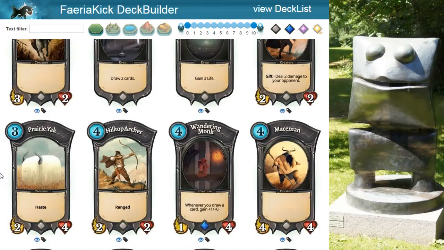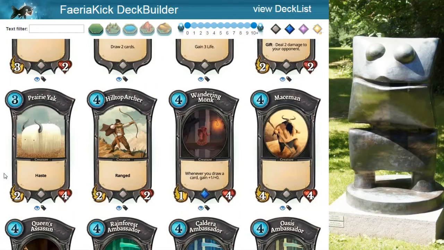He's better than he seems. Okay, in our beginner's tutorial, we didn't really talk much about ranged minions. Well, yeah, creatures. We did skip that, but anyways, ranged.